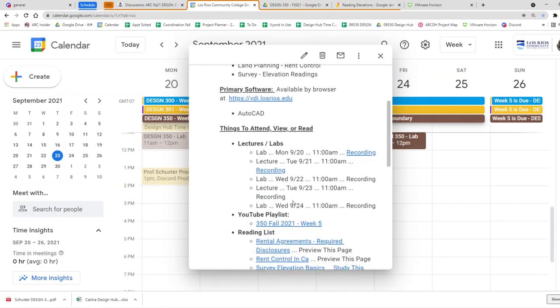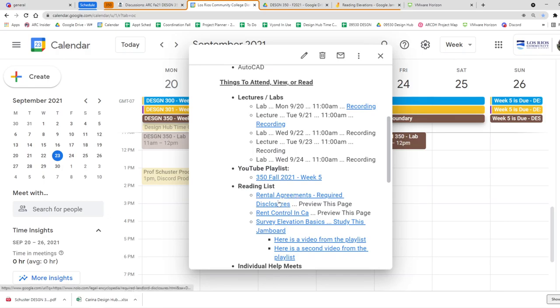The next thing I want to talk about is a little bit about our rental agreements and required disclosures and rent control. And these have to do with owning a piece of property and letting somebody else live in it. And as you know, huge portions of California are zoned RD1, Residential one. And so to rent one of those out, you're renting a whole house out to somebody.